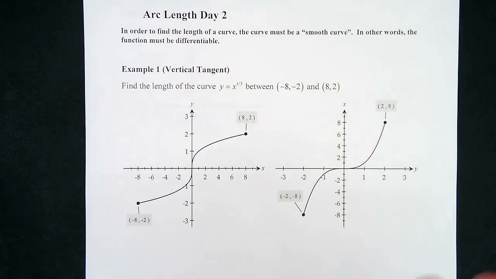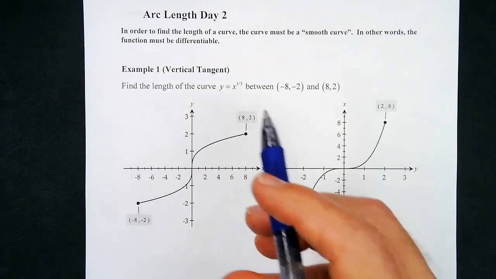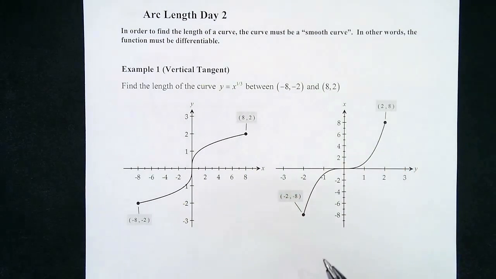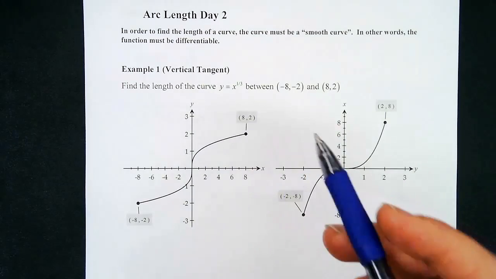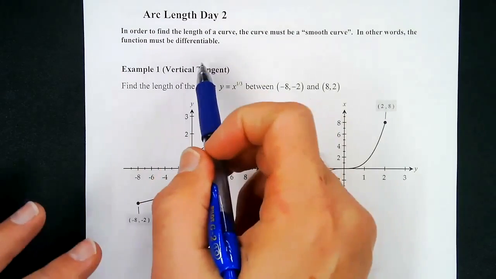So today we're going to talk about arc length some more. And today we're going to talk about all the problems that can happen when you're trying to find the length of a curve, right? So earlier, what we talked about is a smooth curve. Well, what does it mean to be a smooth curve? Okay.